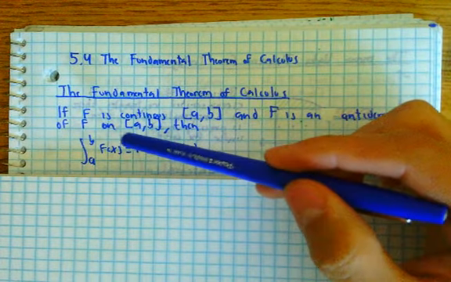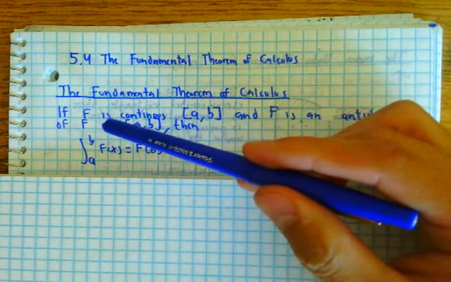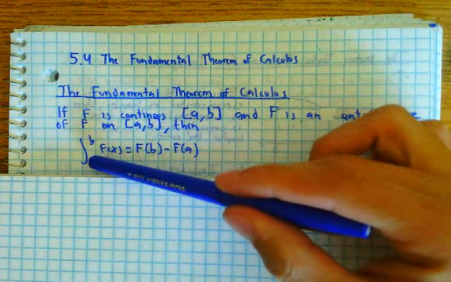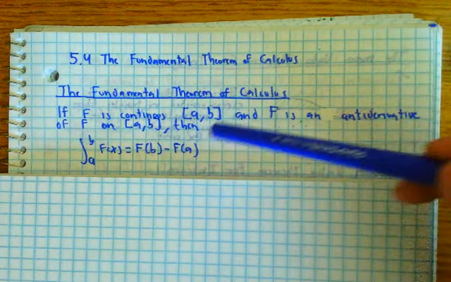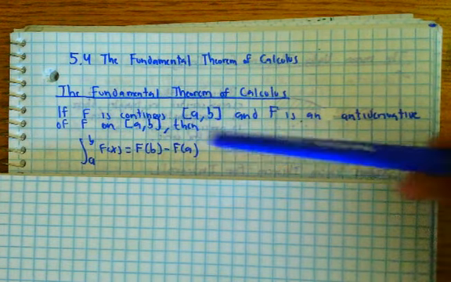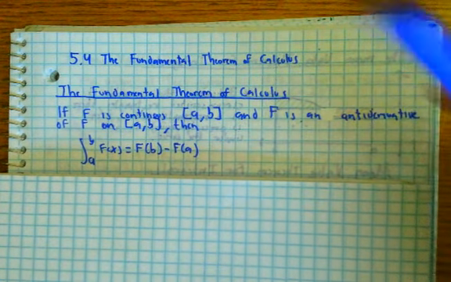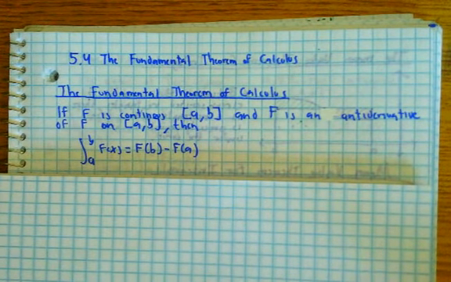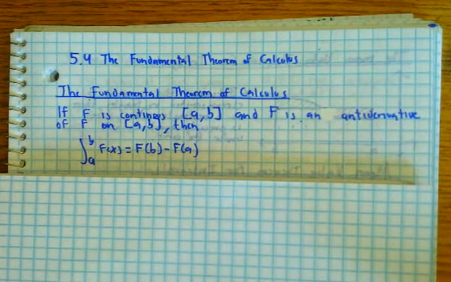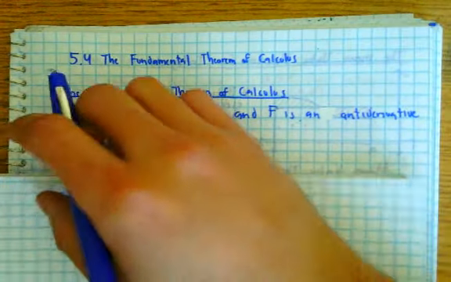If you're able to integrate and evaluate it between the lower and the upper limit, then you can find out the area between those two x values under the curve. That's really what the fundamental theorem of calculus says. Now today we're going to focus more on actually applying it rather than finding area, just so that you know how to use it. Okay? So I'm going to go ahead and do a couple of examples.